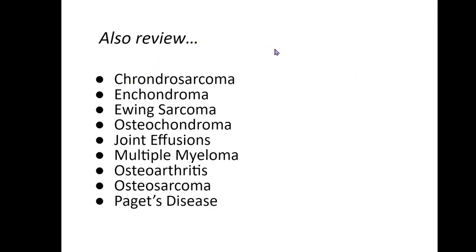Also, as we conclude part 2 here, your textbook lists some other lower extremity pathology that I did not discuss in this presentation because we were introduced to these pathologies in the upper extremity chapter. However, we could certainly have Ewing sarcoma in the lower extremities. We could certainly have osteosarcoma in the lower extremities. So while I didn't cover them again here in this presentation, they are fair game on the test, and they are important for you to know.